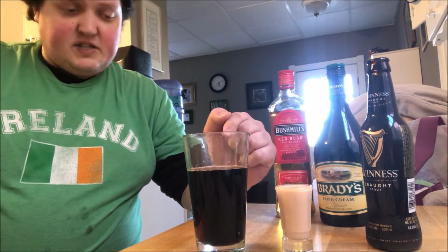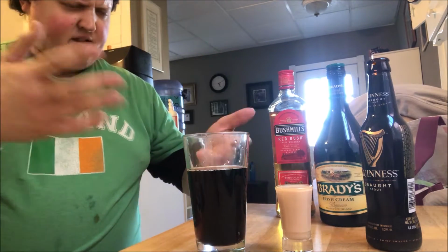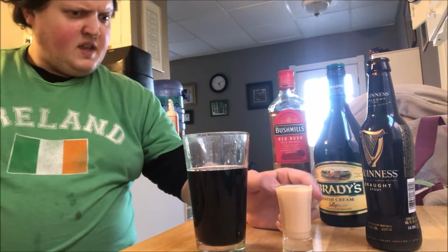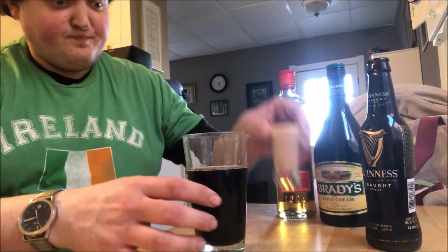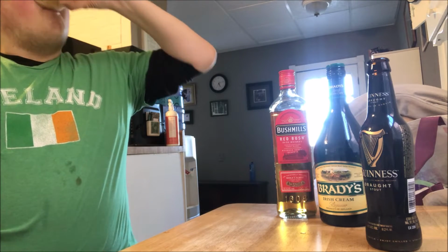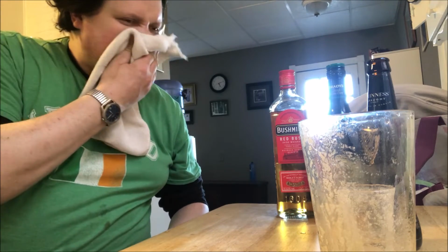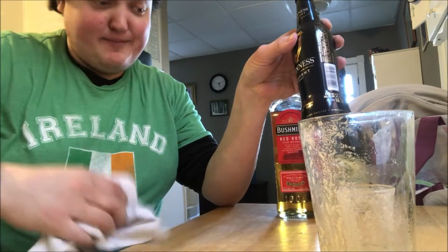You're going to need a pint glass, even though this is a North American pint glass. I'm not a beer connoisseur, I guess it's a pint glass. It holds a pint. And you're going to need a shot glass for the Baileys. Let me get this out of the way and I'll show you how to make one. You're also going to need a rag to clean up any splashes that happen on the table. So bring one of these too. And for some of you, you might need a bucket.